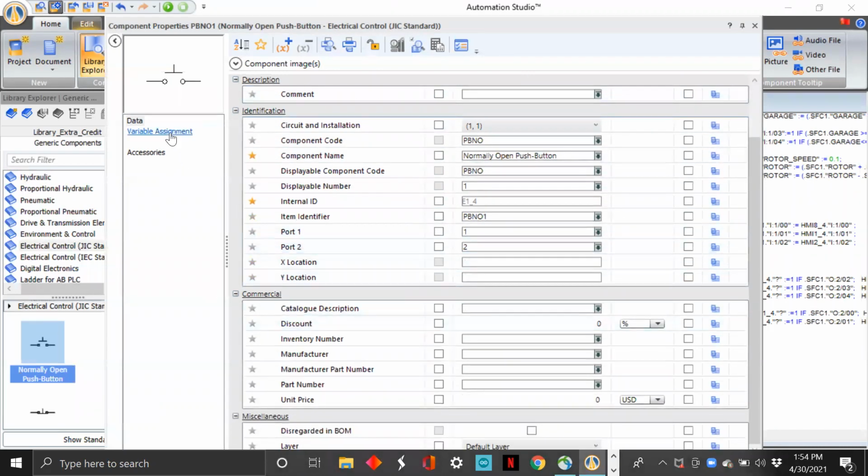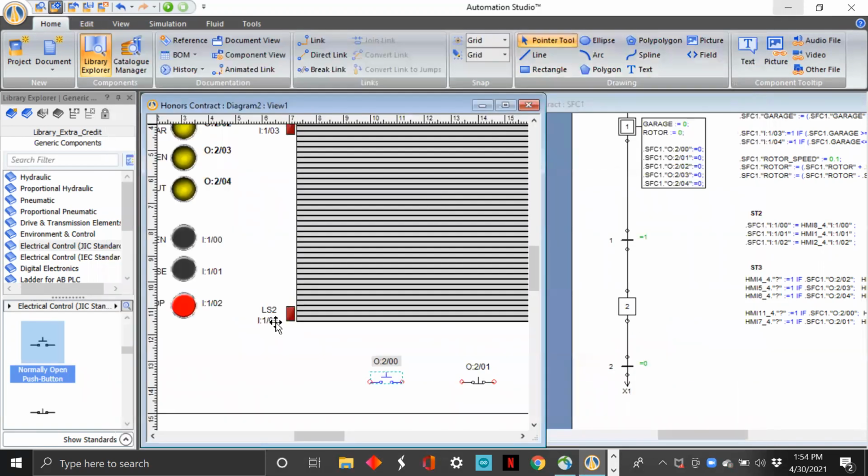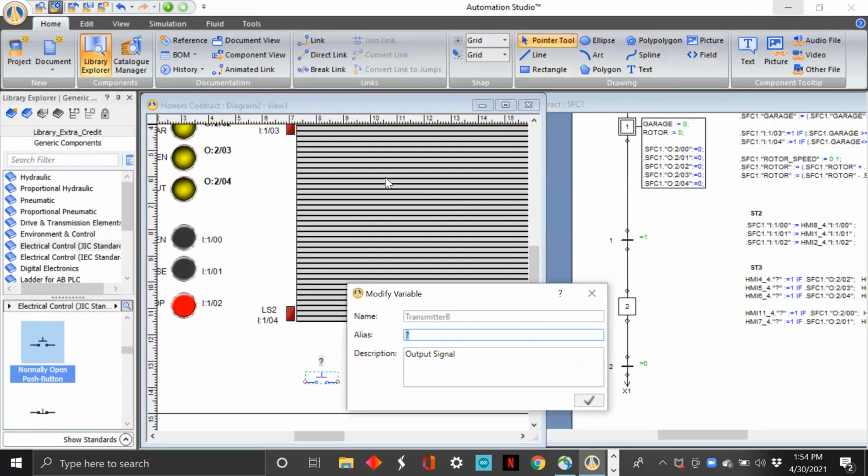And yeah, that's really the main thing that you guys want to do. Obviously, once you do variable assignment, you're going to link your actual variable. So if I actually do this, I would say 00, I think.